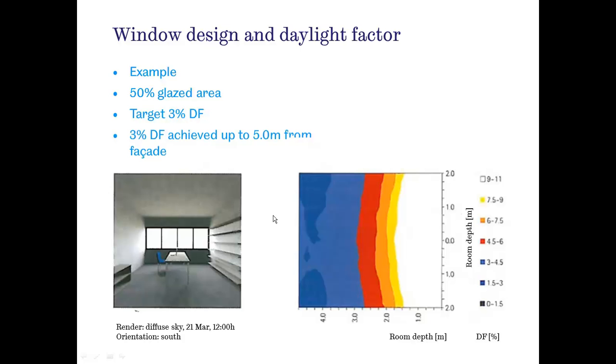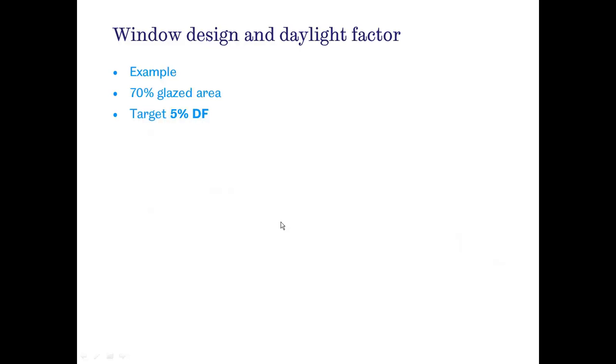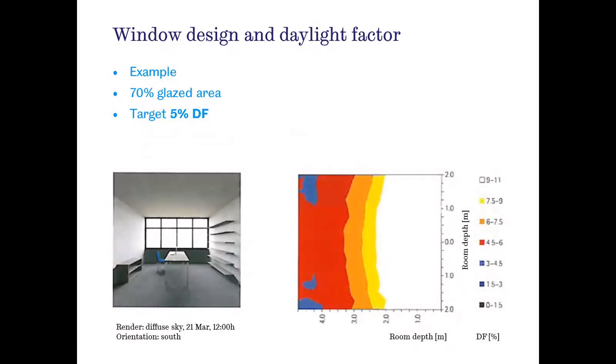And this is the kind of simulation study that you will need to be conducting in your design studios, where you need to be looking quite accurately at the level of daylighting, the daylight factor within your projects. Okay, now let's go to a 70% glazed room, and we're aiming for a 5% daylight factor.